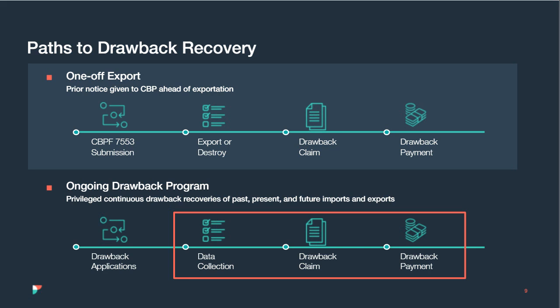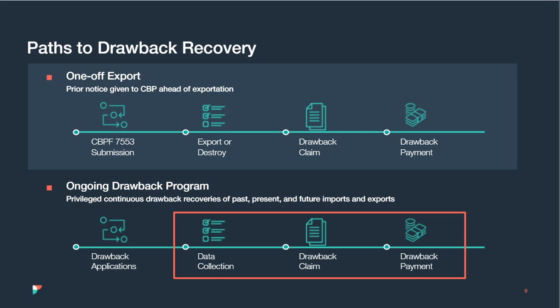But while that's pending with customs and while they're reviewing the documentation, what we do is start collecting your data. As we said, we can go back 5 full years on imports and exports. And oftentimes that's exactly what we do. We go back the full 5 years and pull everything we can and prepare it for drawback. We prepare the documentation, we get everything ready, and once we get the approval, or even before, depending on how old some of the imports are, we can go ahead and file drawback claims. And then ultimately, you'll receive your drawback payment.